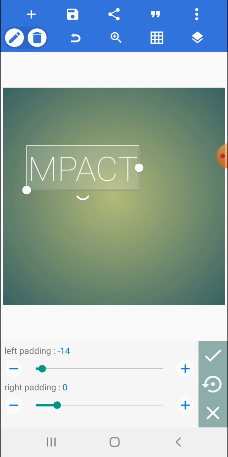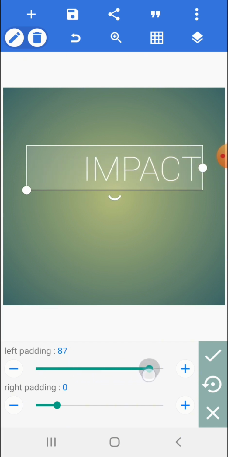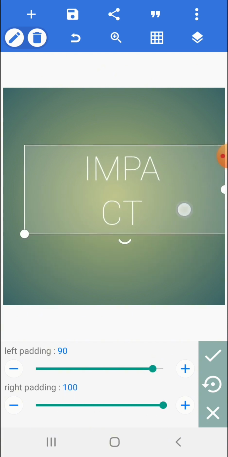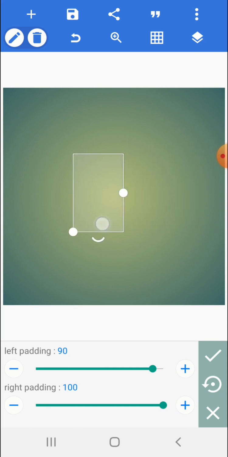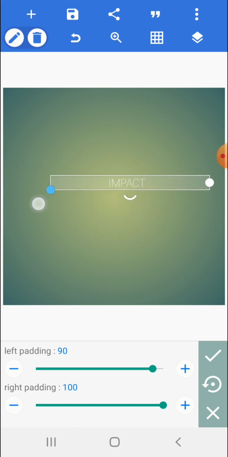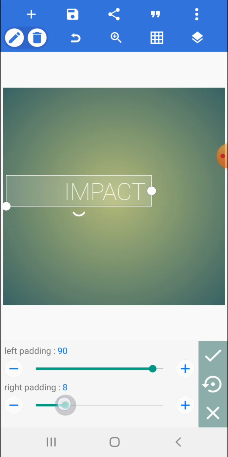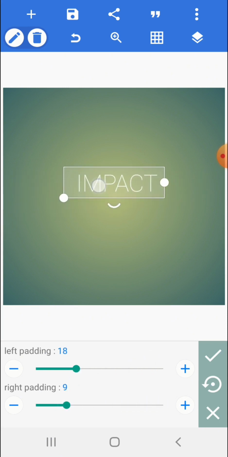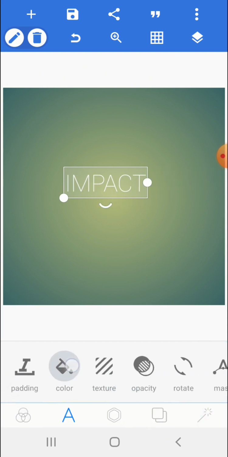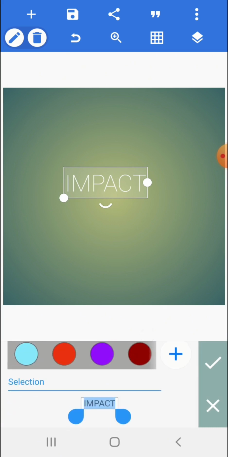Let's say you make use of a font and something like this happened. So you can use padding. Left padding will help you to get that part out. Right padding will help you to get the other side. So that is exactly what that is about padding. You understand some of those features well when we start making use of them. I'm just trying to show you what this allows.